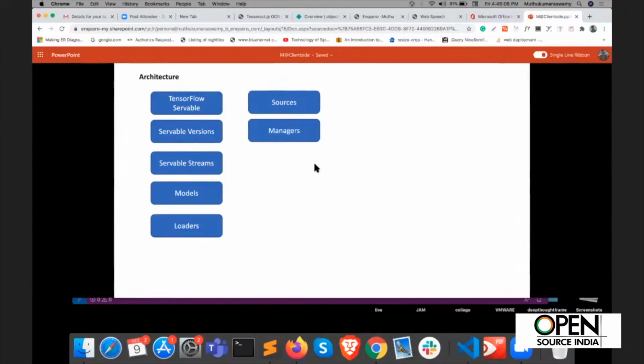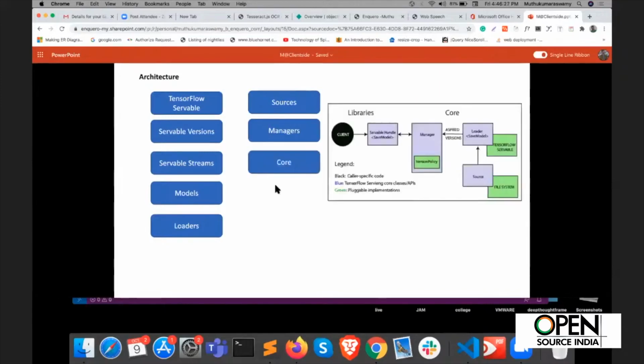Then comes our TensorFlow manager. What this does is load the servables, serve the servables, and unload them. You first load it, serve it, then remove it from memory, and since we are dealing with the front end, these three operations keep happening in parallel always. And the next one is the core. The core is what the life cycle is all about: the life cycle, the metrics, the TensorFlow serving.